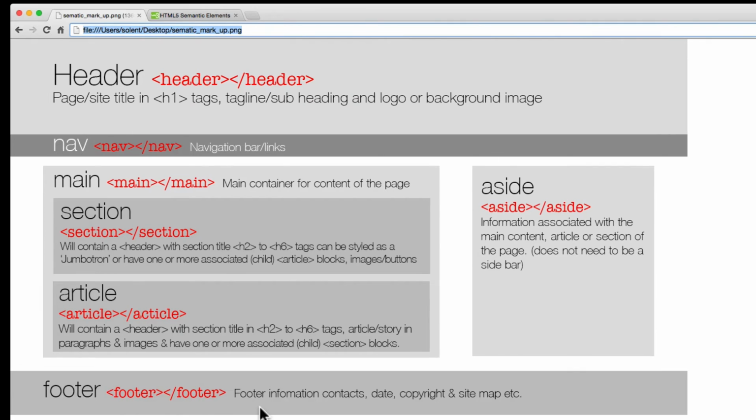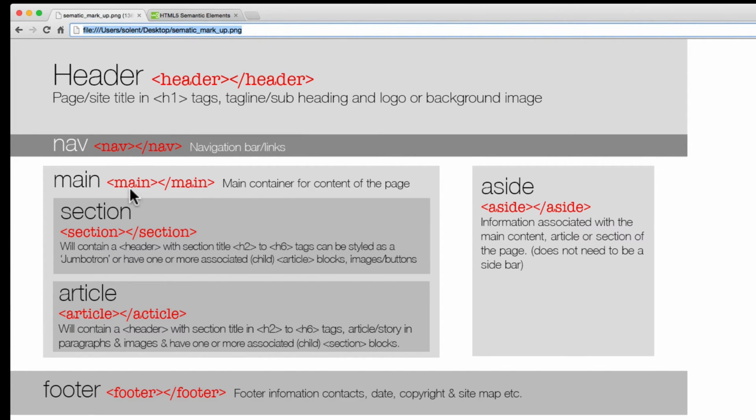Now, at the bottom, you'll have a footer, and the footer block goes right across the bottom. And again, all websites have that. It has contact details, copyright information, maybe a sitemap, and other information, and they will be contained in these footer tags. So that's just an overview of the basic structure. These are just the structural elements which all the sites have, and you can arrange them in a different way, but that's the common structure.